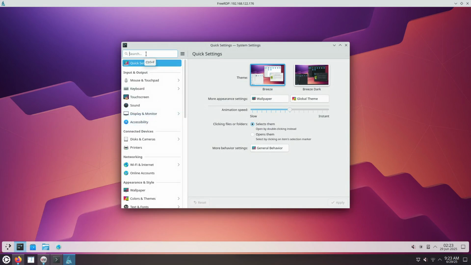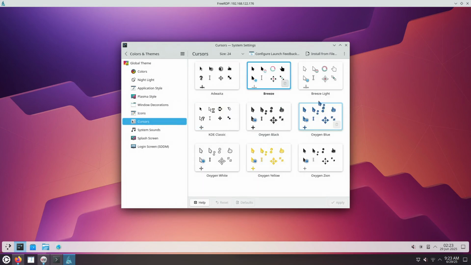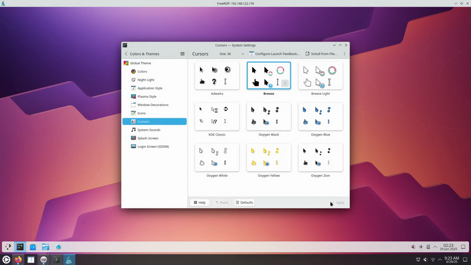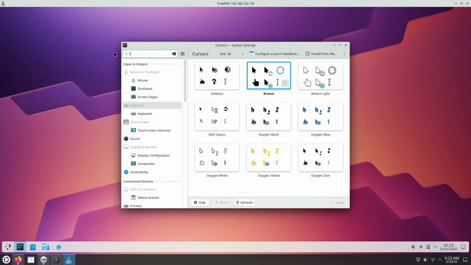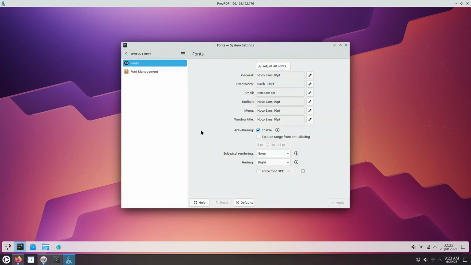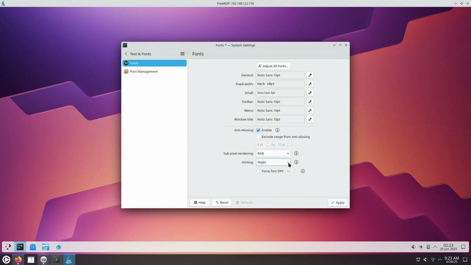I want a larger mouse cursor. The default one is the default in KDE Plasma, which is Breeze. Size 36. Okay, let's tweak the fonts. So pixel rendering, RGB and full.